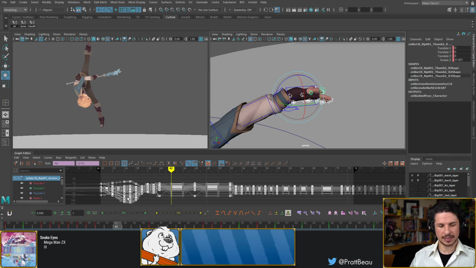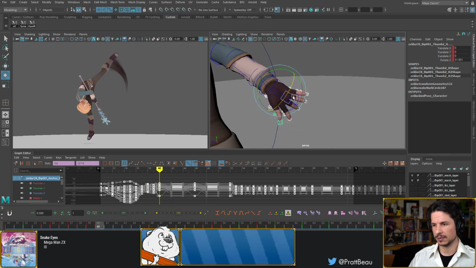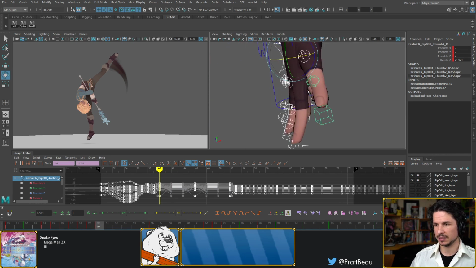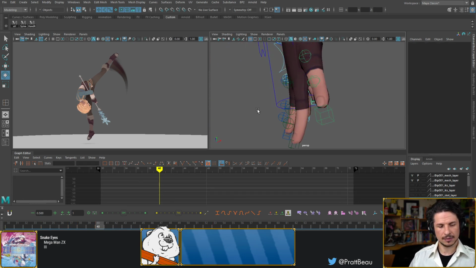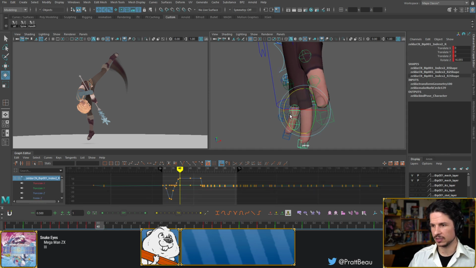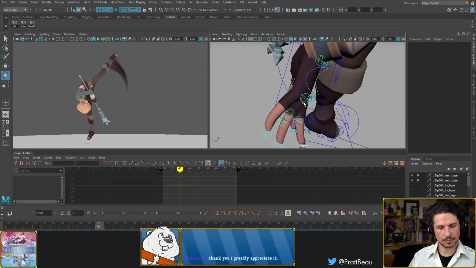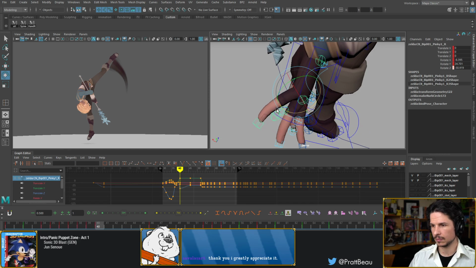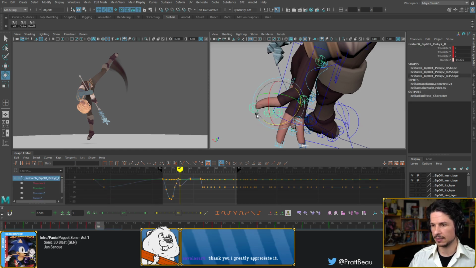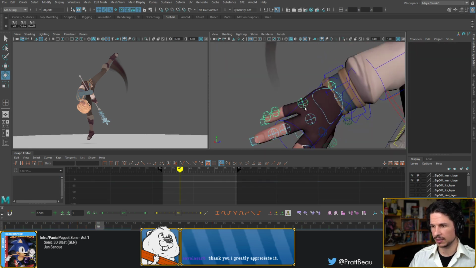Okay, so what I want here is for the hand to expand a little bit, I think. So let's see if I maybe take this finger, bring it in just a little bit. I want this hand to be very subtle. I don't want a lot of action going on in this back hand here. It's going to pull focus away from where I actually want the audience to be looking.